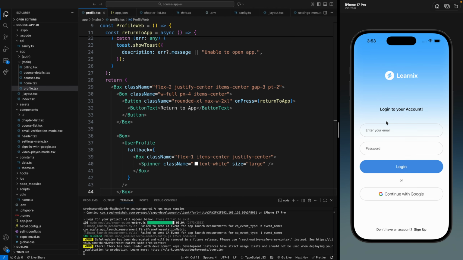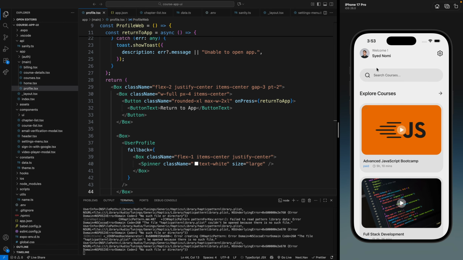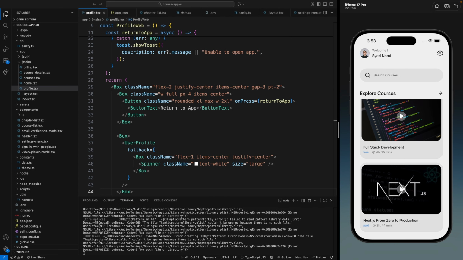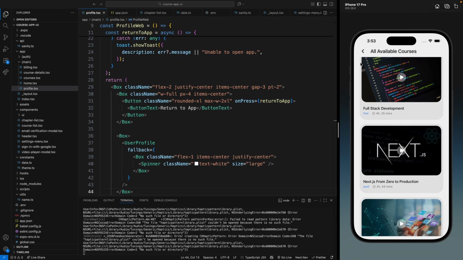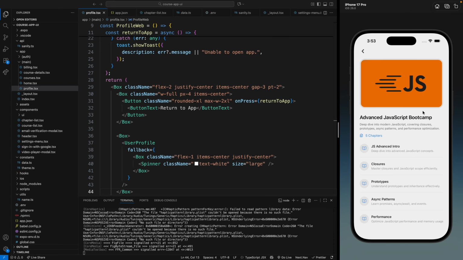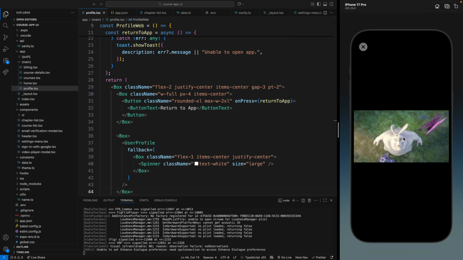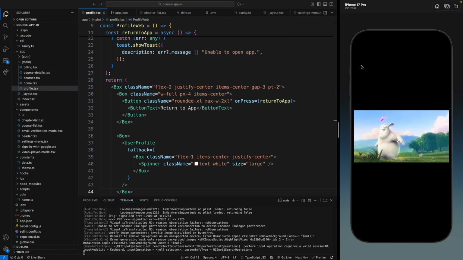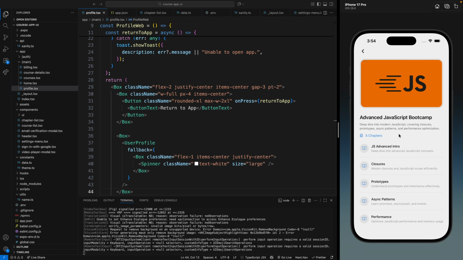Get started. And now let me just log in with my account. Okay, so the login is working, and on the home screen we can see all the courses. We can see all the available courses as well. And if I go to a paid course, I'm able to see all the course content. And if I click on a course chapter, we can see the chapter video is playing. We can actually make it full screen and then back and then close the video player.